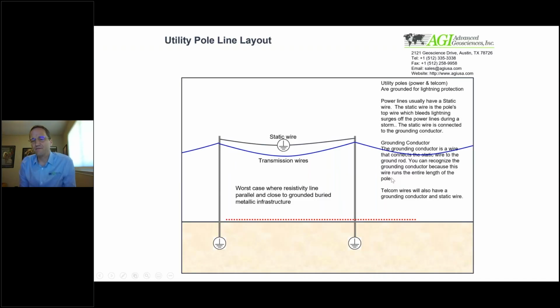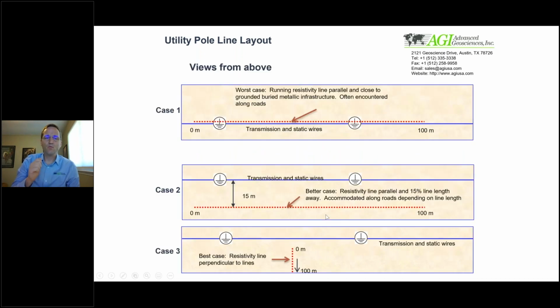And related to that, I've created this diagram showing a static wire lightning protection and the transmission wires. Case 1 is the worst case, where you're directly under and parallel between two grounded poles. What you want is case 3, ideally perpendicular to those two grounded poles.